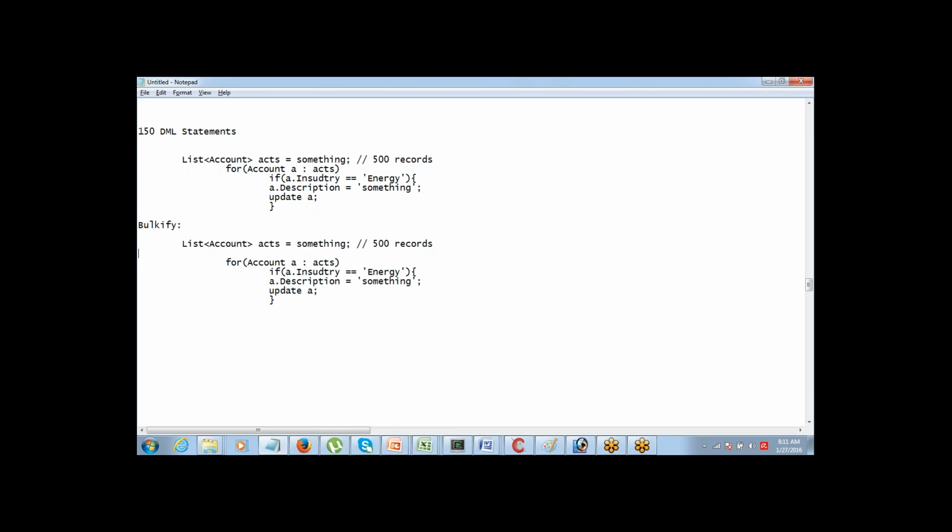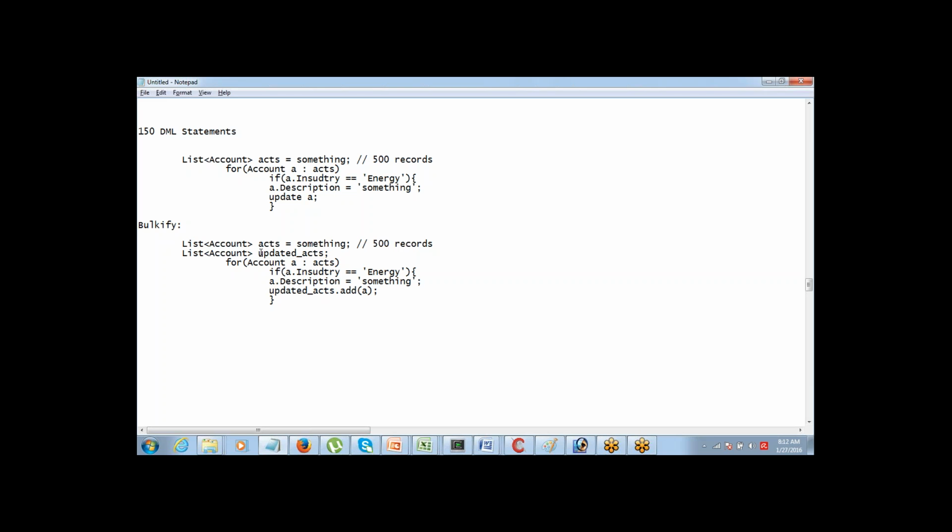What you should do is define one more list of accounts, updated accounts, let's say. This is a blank list, right? It does not have anything. Instead of updating the records here, I'm just going to add them to updatedAccounts.add(A).